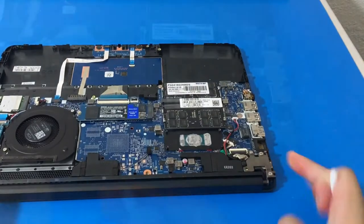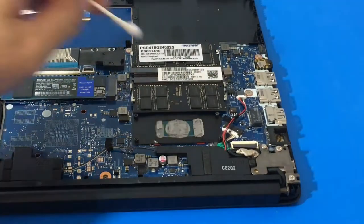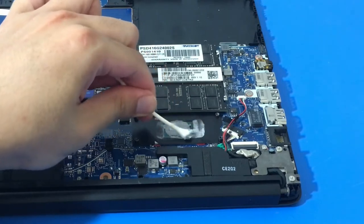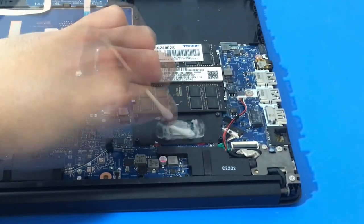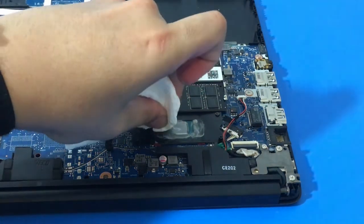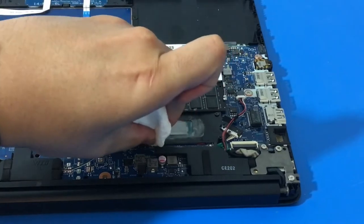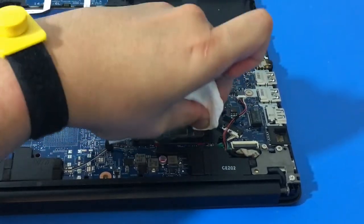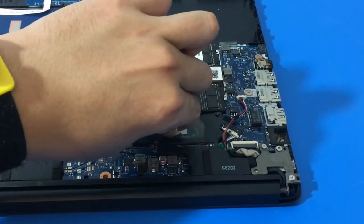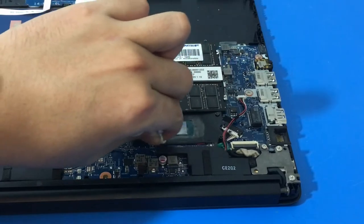I just use the cotton swab with a little bit of isopropyl alcohol to loosen up the thermal paste and then a paper towel to clean it off. For this part, you can see that black strip — it's like a protective covering. In my opinion, if you're going to replace the thermal paste, I really don't think you have to remove the black lining. I think it's protecting other components on the motherboard, but I could be wrong. I'll show you guys in a minute. I want to show you guys because I know somebody's going to be asking about it.